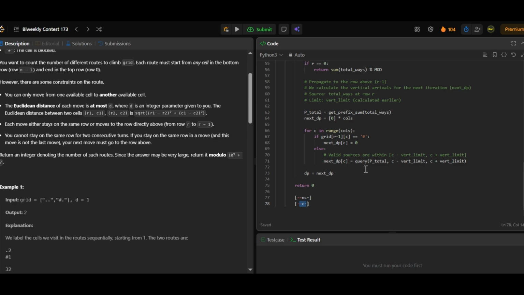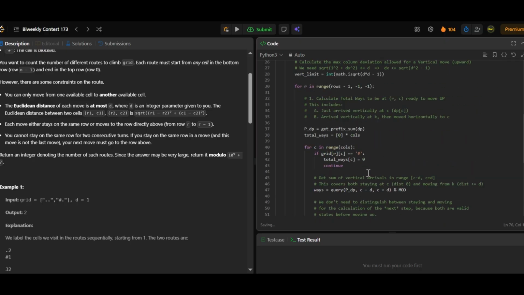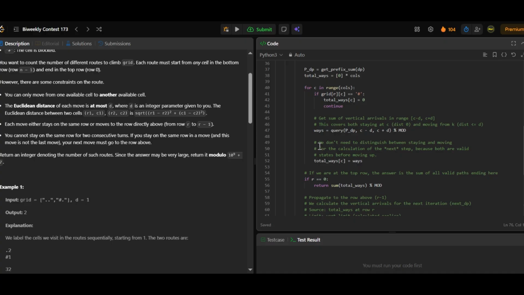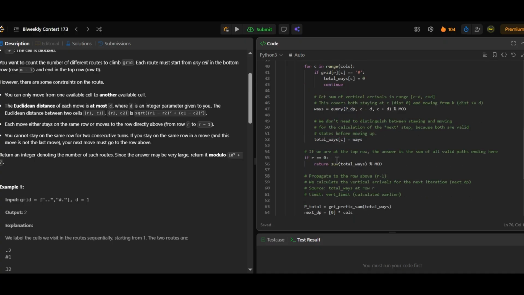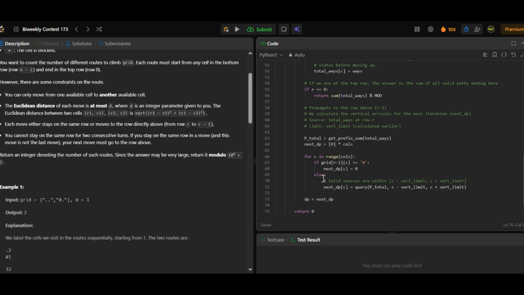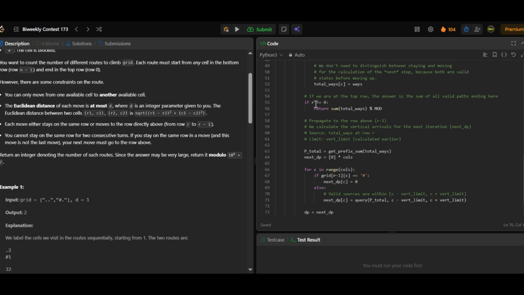So that's why we are using this query of finding total ways to reach the next column from this current cell within the vertical limit, and then we update the current cell. Similarly, we will find the horizontal ways to move in the next row for all the cells, and then we find the next row's possible ways to reach each cell until we reach row 0.